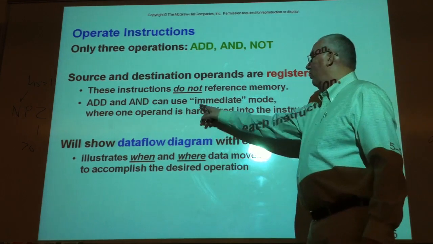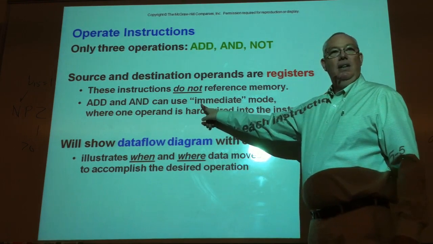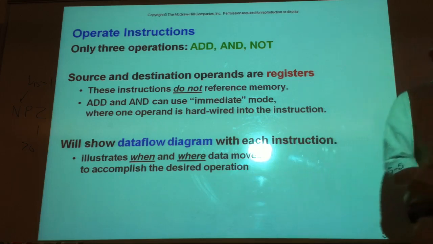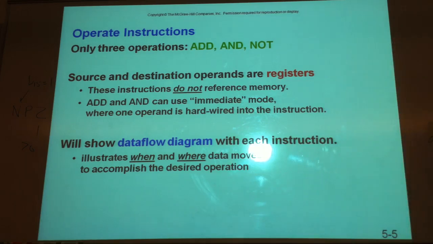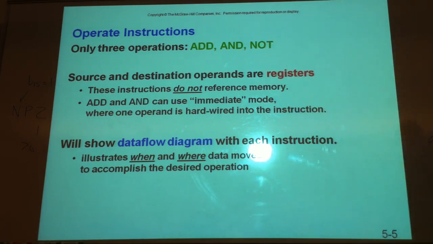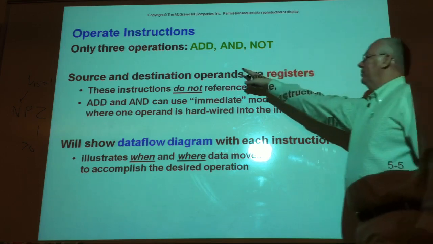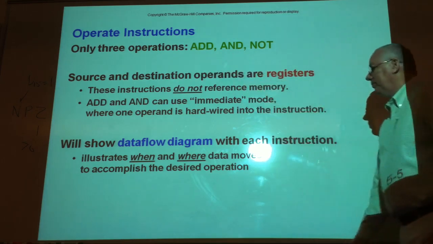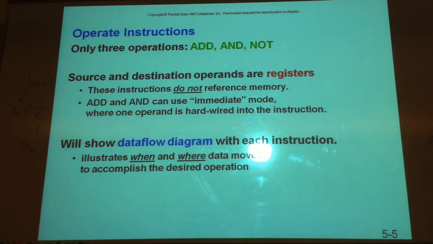Okay, why don't we have NOT as an immediate mode? We got these two, we don't have this. Why is that? NOT is unary. Yeah, NOT is a unary operator, right? These are binary operators. Well, if I add, I have to have two sources, because it's binary. NOT, I only have one source. So why does that make a difference?